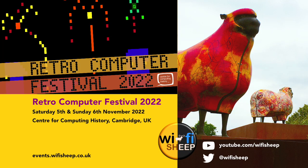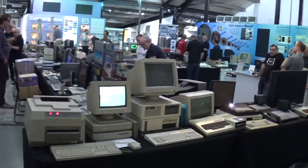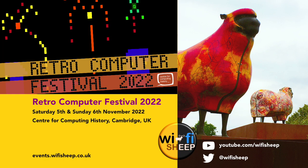If you're watching in September or October 2022, a quick reminder: on November the 5th and 6th 2022, I'm back exhibiting at Cambridge Retro Computing Festival. This time it's a fully open and packed event showcasing all things computing and gaming. I intend to bring a few things not seen here on the channel and the latest builds from our Tiny Basic Computers project, including the four-colour system. It's a really great day out — such an amazing show, and I really enjoy meeting so many of you. For full details, see events.wifisheep.co.uk.